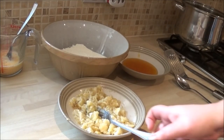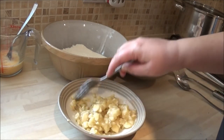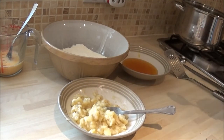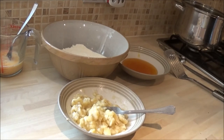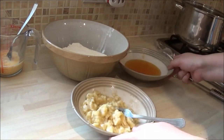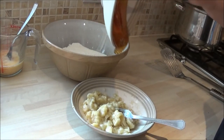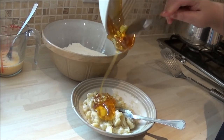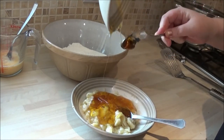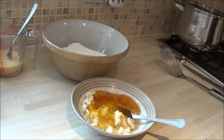I'm back. I've mashed up my banana — it's nice and squidgy and soft. And then I add to this my golden syrup. Now there's different methods, so please don't think that's not the way to do it. This is the way I put all the wet ingredients together. I'm going to add the golden syrup to the mash. There's no sugar in this recipe because the golden syrup is a substitute and there's lots of it. So that's my golden syrup added.